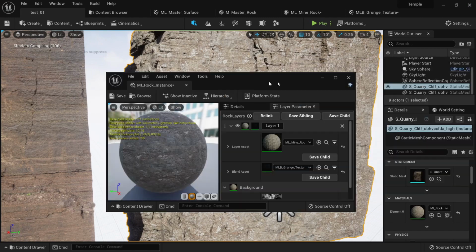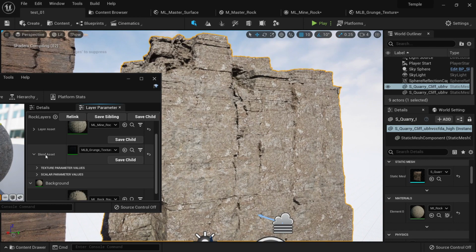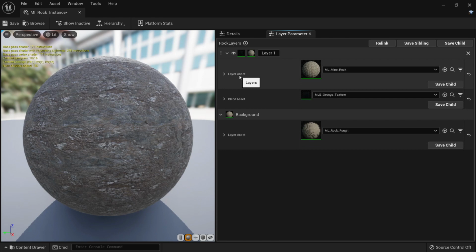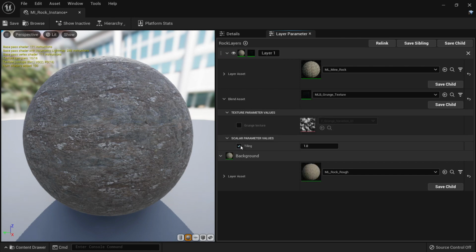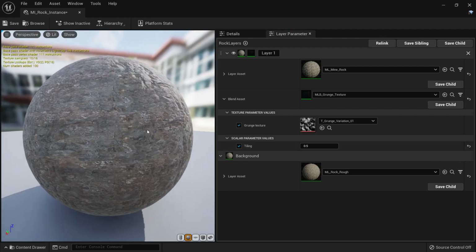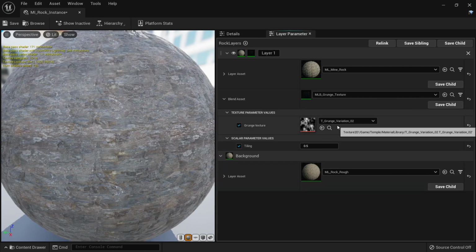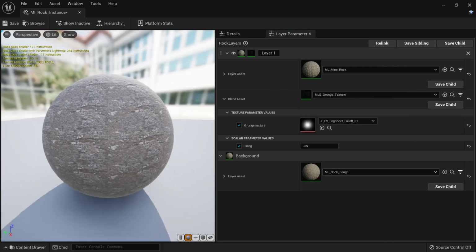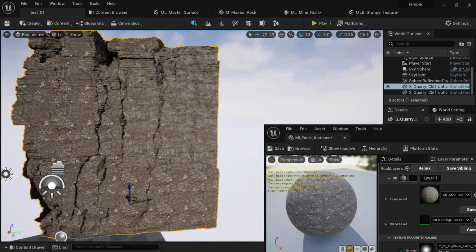Okay, so now that you have this, let's go to our rock instance. Okay, so now that we have this, we can change the texture to use another one. If I go to my blend asset, let's make this one a little bigger. You will see that I have my layer, which is my material, and my blend asset, which is my mask. So I have a bunch of scalar parameters that I can use. For example, I can change the tiling to 0.5, and you will see that my material is changing. Or I can even change the texture to put any texture I want. Actually, I could put the grid. I could put something like this. And it's very evident when you see it here.